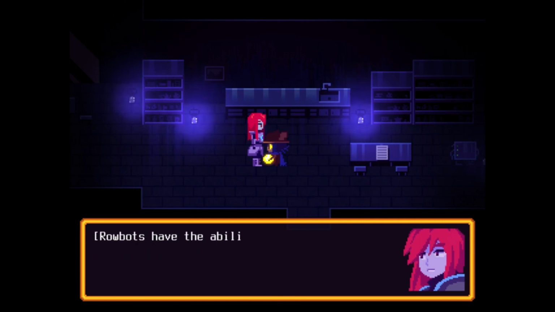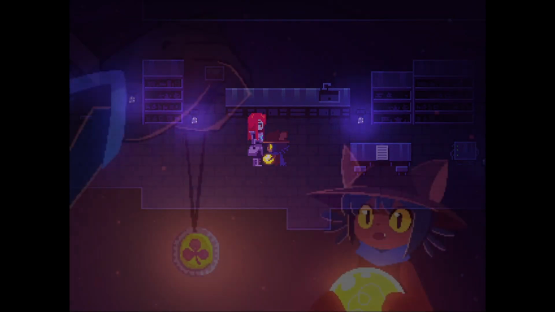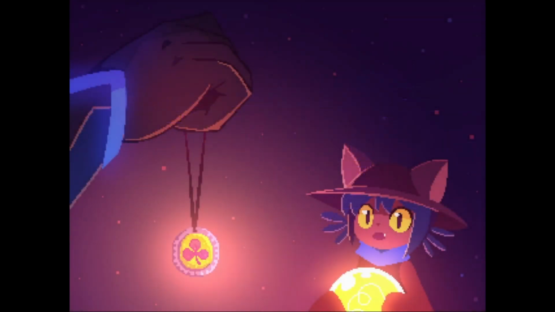I have something that may help. Robots have the ability to trace material from their source location. If you let the robot borrow this, then its backup tracking system should activate. Ooh, gutsy. Clover.